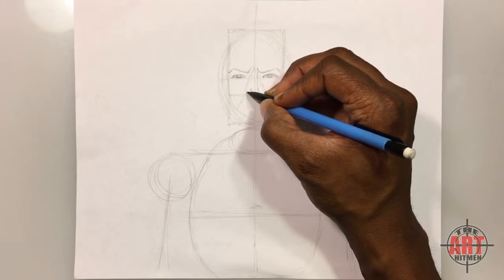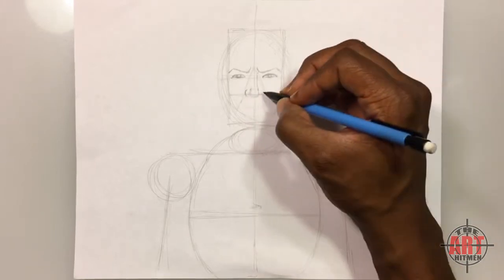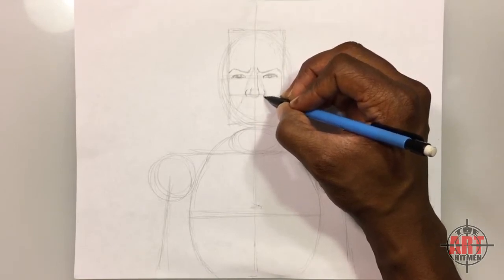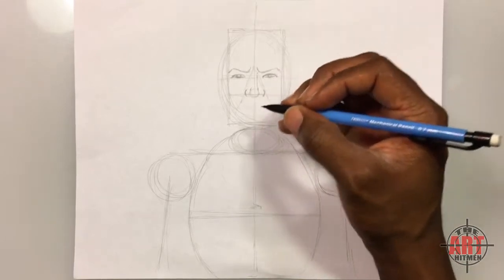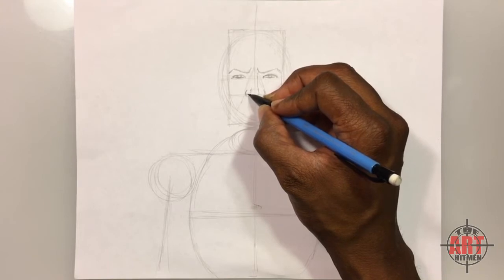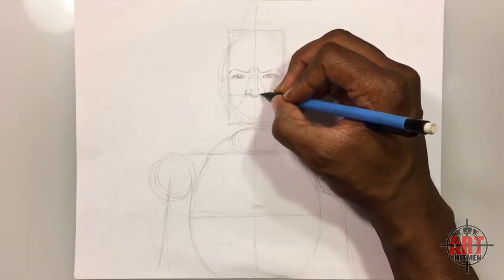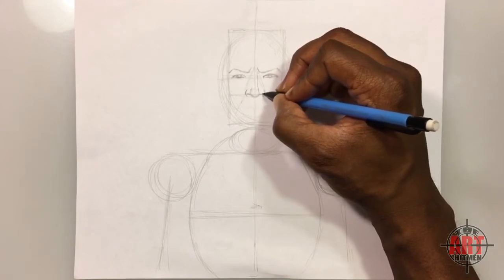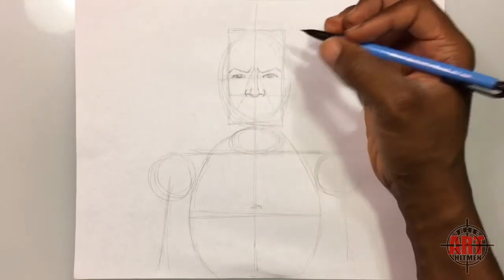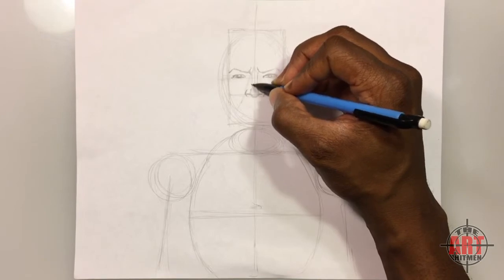So his nostrils are rounded. So we'll lightly put his nostrils in. They're like little small arcs, not real big. Just like this, two arcs on the right side and the left side. And when you come in for his nostrils, you're just going to come straight across on that line that we put there indicating his nose. Come down in the center and then come back up again, just like that. Not a lot of detail, as simplistic as you can. And then do the other side of the bridge of his nose. Bring that down.